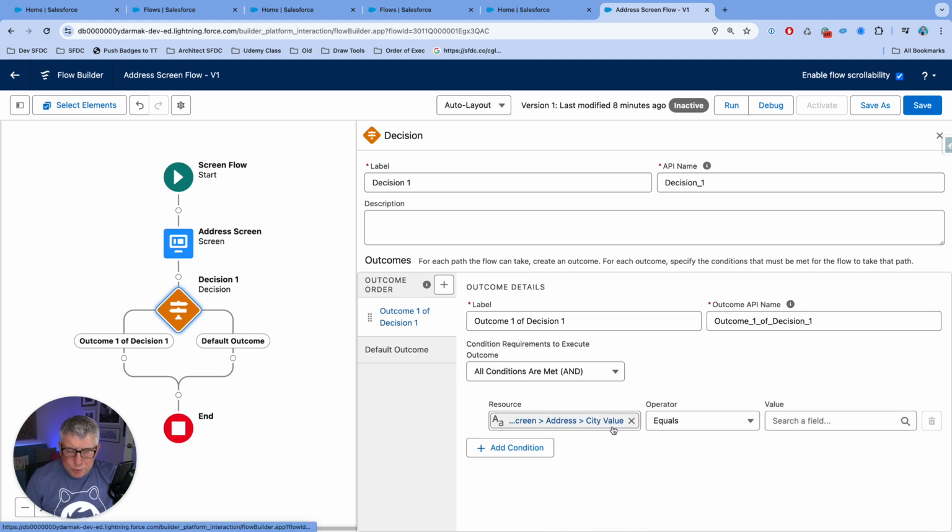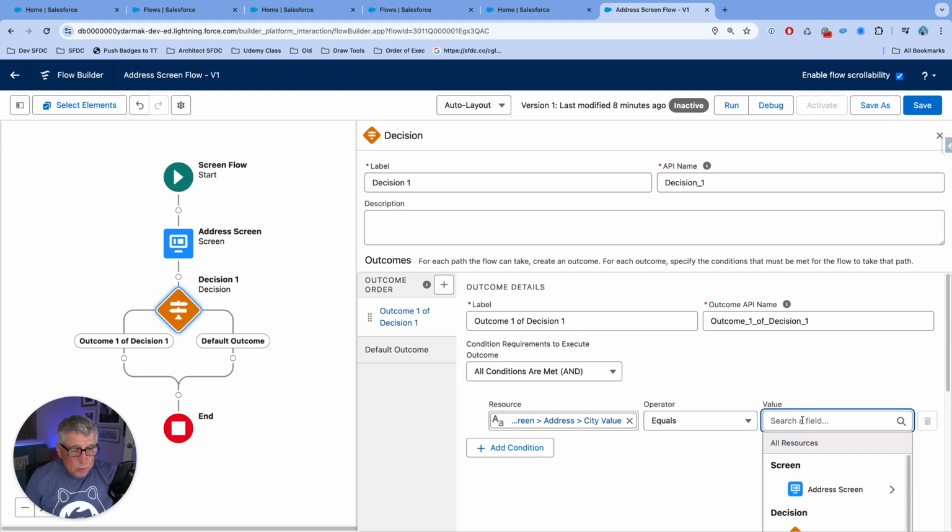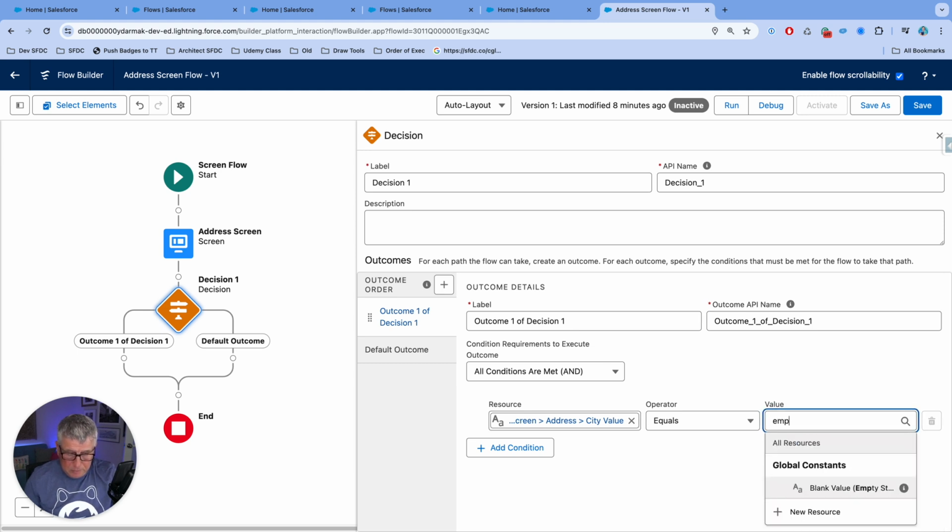Now, if I wanted to check whether the city value is blank, we had inconsistent behavior inside Salesforce flows, how that could be achieved. Sometimes we actually checked whether this value equaled empty over here without actually entering anything. There was a global value that was an empty string here. Yeah, blank value, empty string.